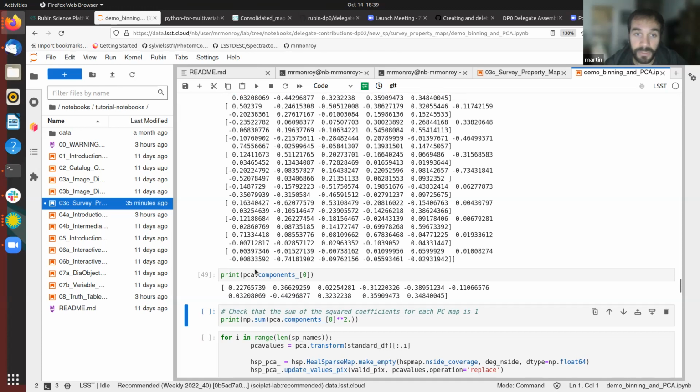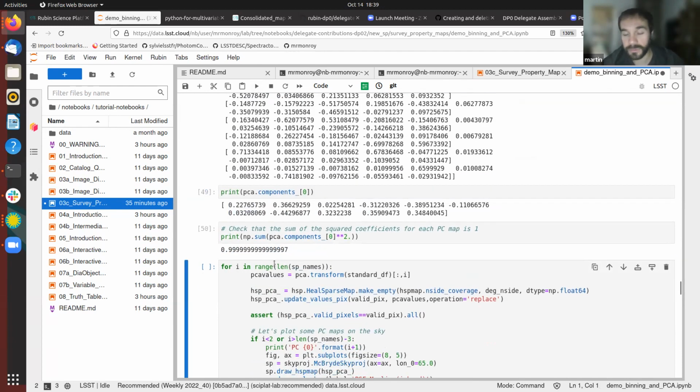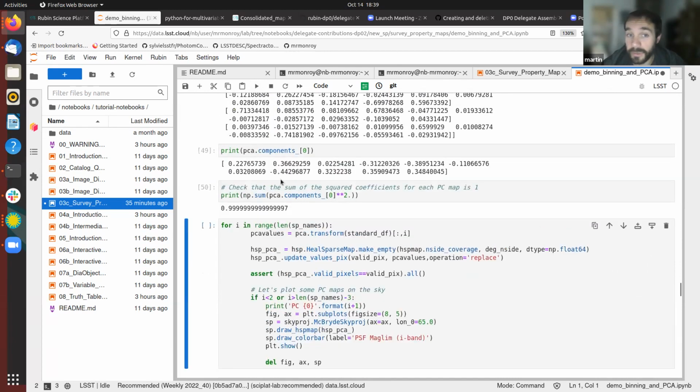That is, the map PC1 is a linear combination of the 11 original survey property maps with these coefficients. It's useful to check, just to make sure that everything has gone well, that the sum of the squares of these coefficients, by definition of the standardized variables, has to be 1 or extremely close to 1 in this case.